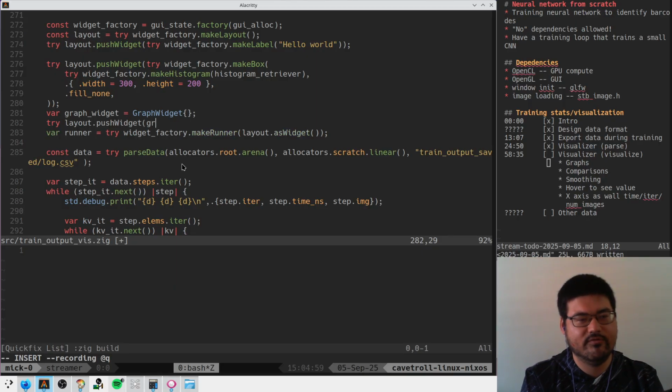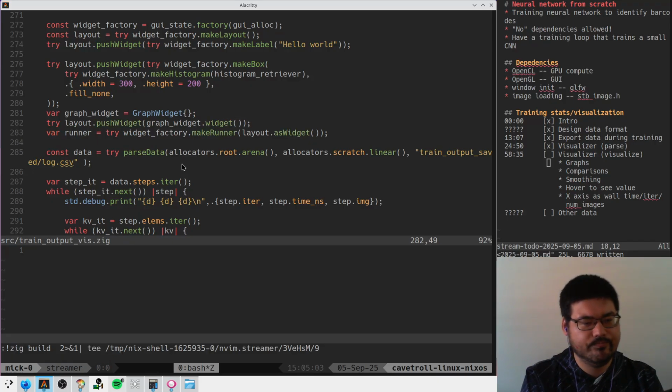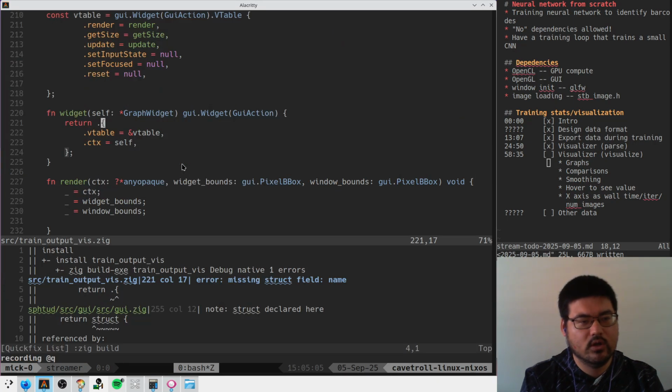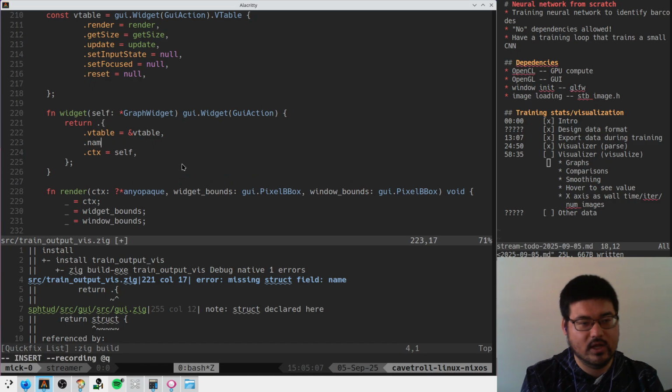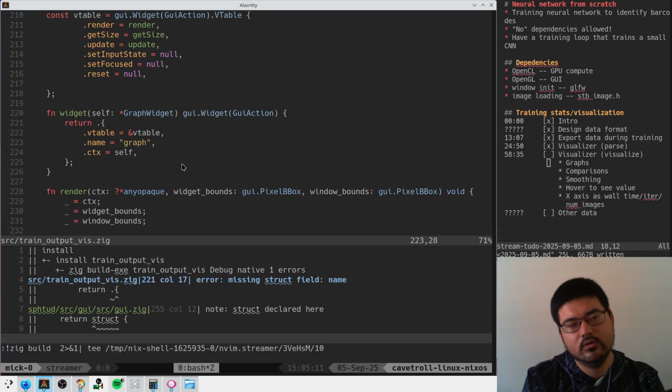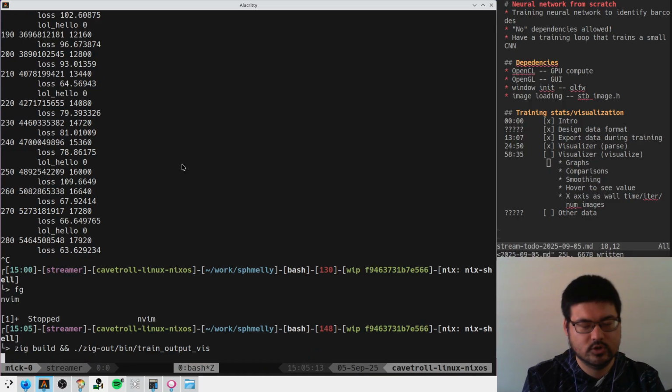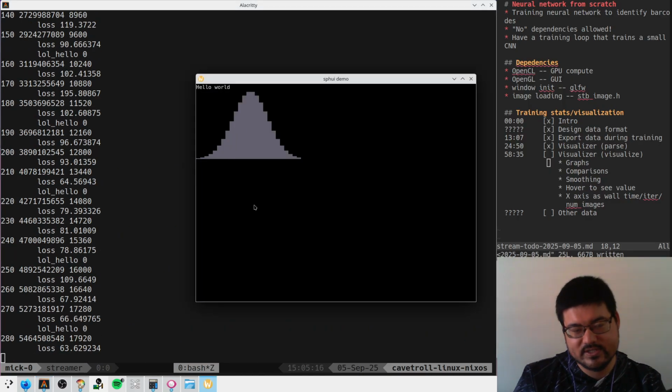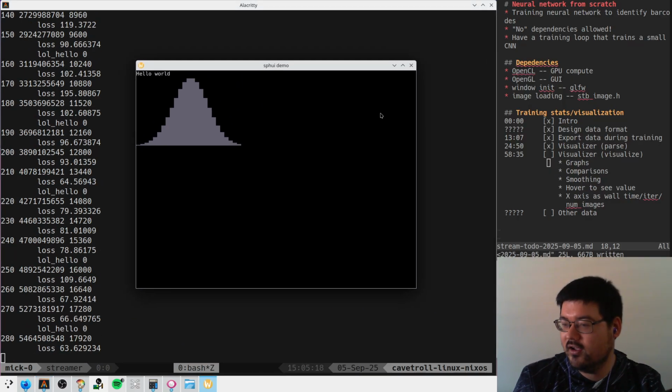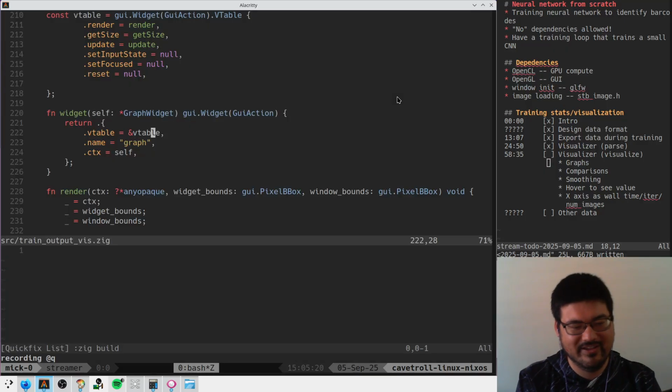So now we should be able to put this thing into the layout. So this should be graph widget, bang, bang, boom. And what's he upset about? Name is equal to graph. All right. Okay, so we have no proof anything is happening here, but I promise there's something here. Well, I don't promise, but I think it's likely. Nothing's crashing, which is really the big win here.